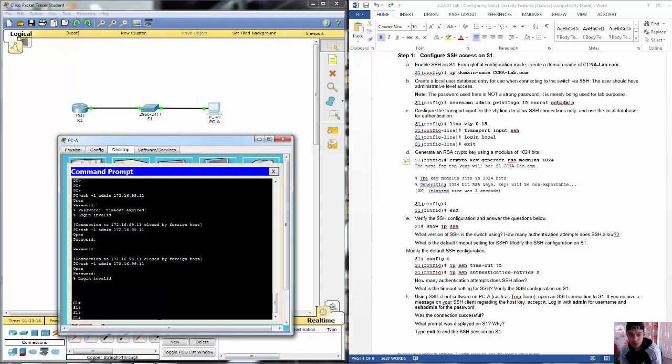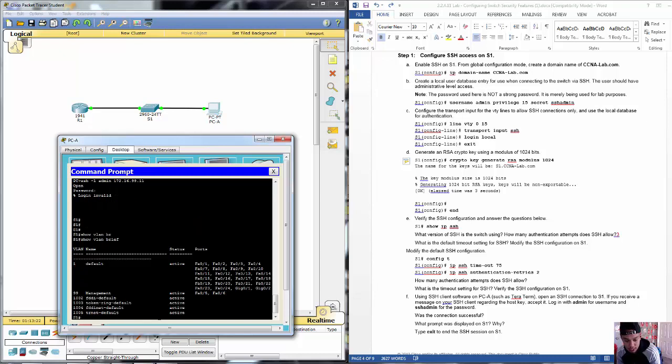You can see S1 there. Now we're actually in the switch, so if we do show VLAN brief or something, you can see the interfaces, the management interface, etc. So we're actually SSH'd in from the PC to the switch management interface.